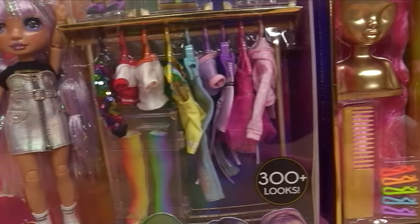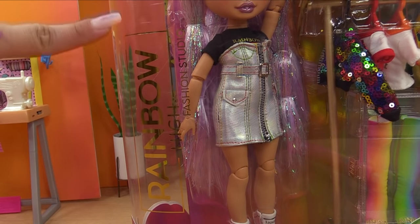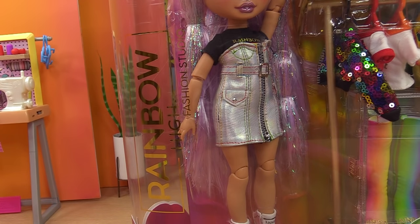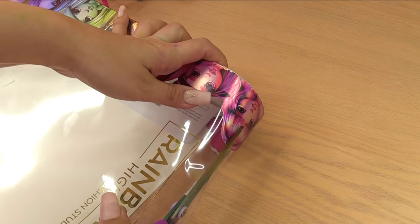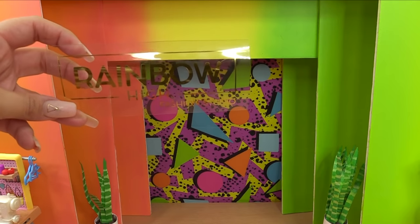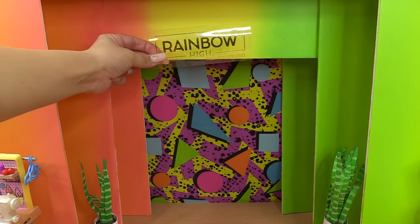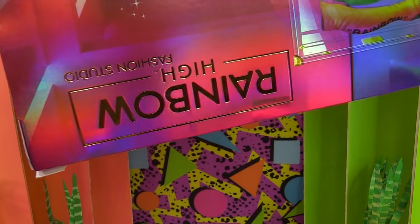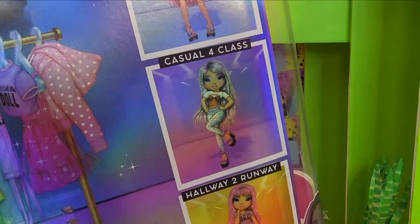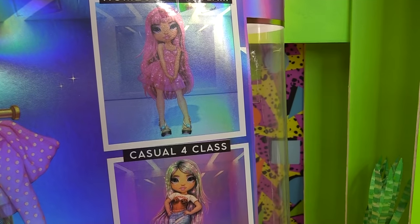And get Avery out herself so we can decorate with the rest of her playset. I have my eye on the Rainbow High logo on her box, so we're gonna use that to add to our background. I've got it cut out as perfect as I could get it, and using some crafter's tape, I'm gonna put it right up here. There's also another logo that we could use. Super pretty, this one's colorful. And we could also use the pictures of Avery with several different looks on the back as art pieces for the rest of the wall.